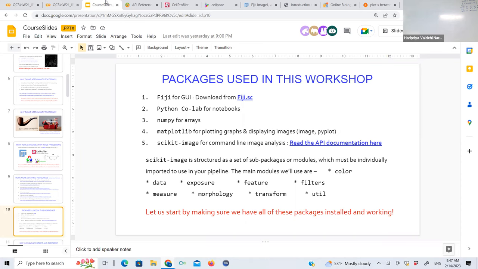From Fiji, CellProfiler, CellHost, what types of tools are they using? Are they using similar tools that we're discussing today? Exactly. Yep. So basically, when you say tools, they're mostly mathematical operations that you do on images. And most of those operations are common to many, many tools. You can do the same exact thing in Fiji by clicking buttons that you would do in our code today. So that's why I was going to help you figure out what's going on under the hood for all of these things. So even if you're clicking, you know what to click and in what order.